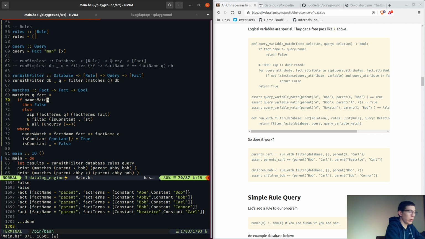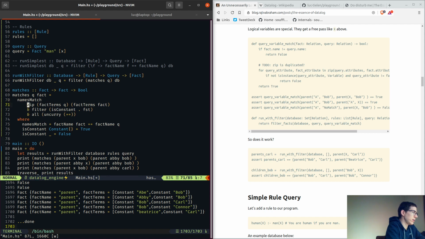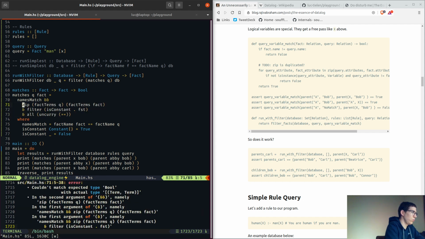I'm probably refactoring too much and it will be thrown out in a second anyway, but I want to have it readable. And maybe I should also start doing some commits. Let's see the time. Oh, we still have plenty of time. So what this is saying is it matches if the names match and if this whole thing matches.